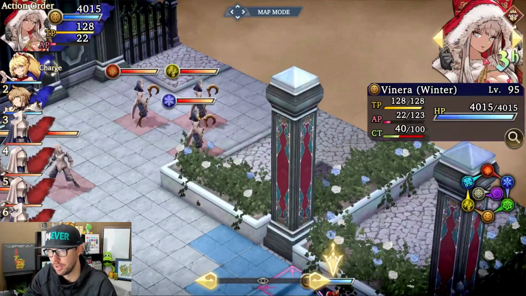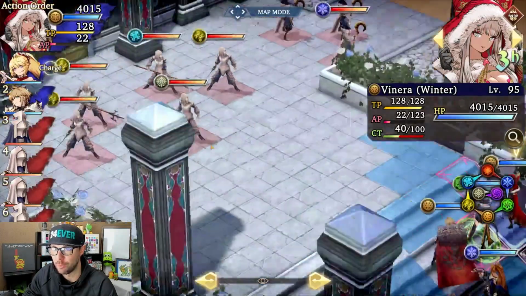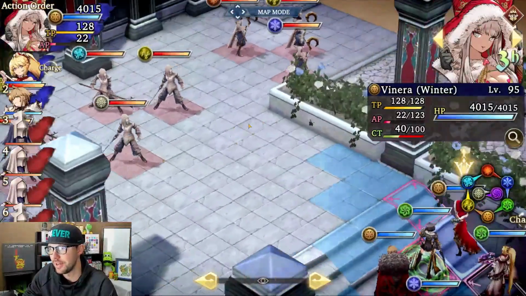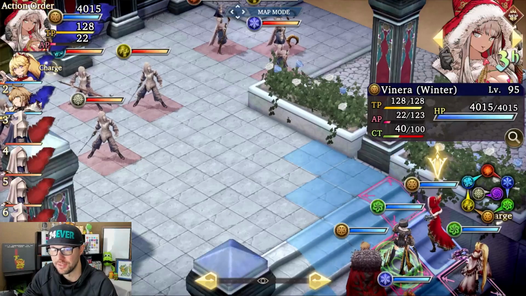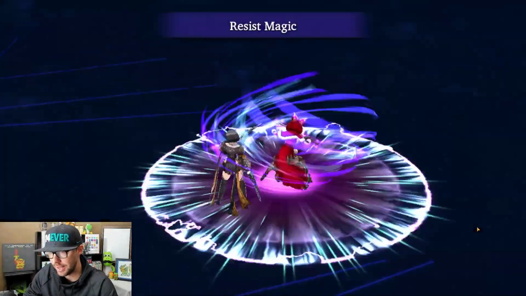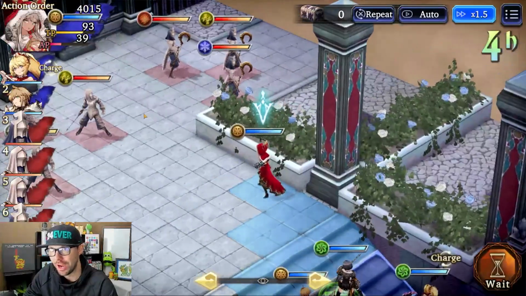These three guys right here, they are going to throw out huge damage magic abilities, so we need to force them to hit our magic tank. We don't have to worry about the rest of this stuff. This is all physical damage on this side. This is why we set up our magic tank here on the right of the staircase, our physical tank on the left of the staircase. So she's going to use resist magic just to give her that extra magic resist. We're going to charge right up in here.